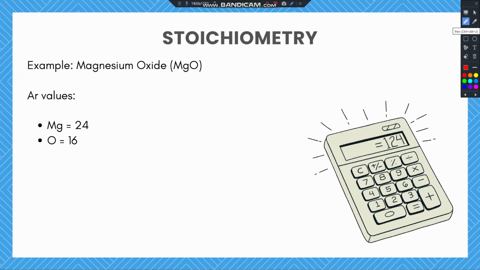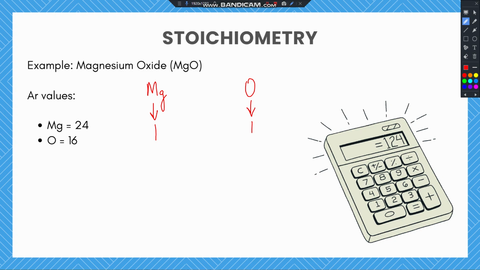And then we have this other example on the screen, magnesium oxide. Well, let's take step number 1. We write out the names of the elements. We have magnesium, Mg, and we have oxygen, O. Next thing to do would be to write the number of times they appear. They appear once for each element. Magnesium appears once, oxygen appears once as well.